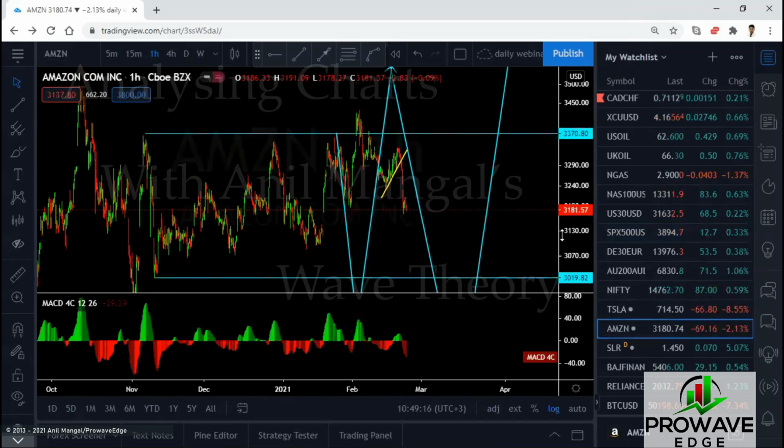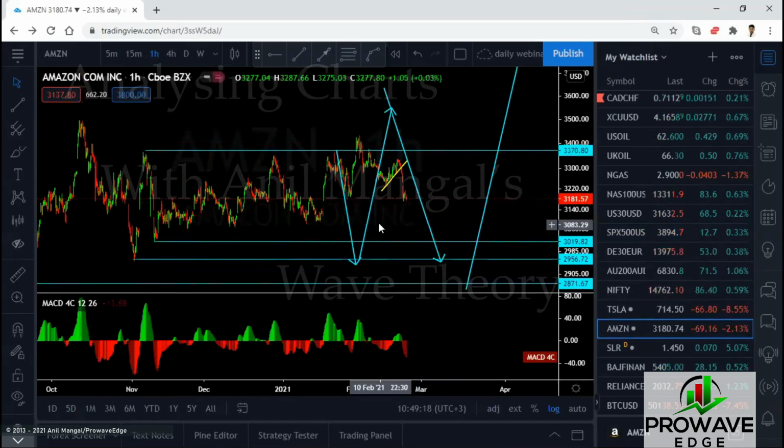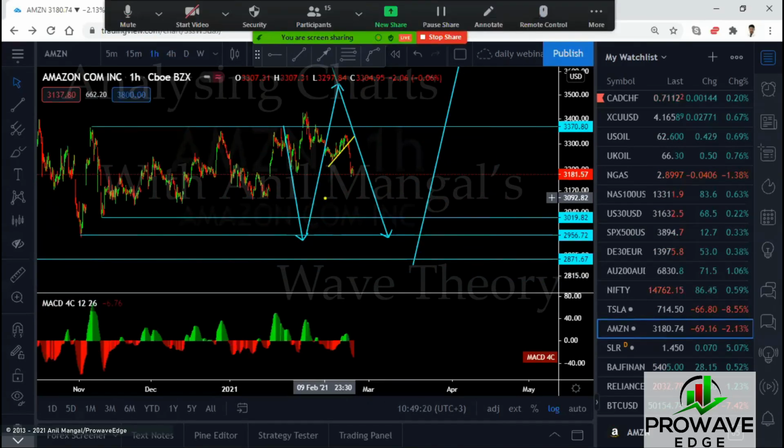Amazon coming down. And I'm keeping these arrows to show you, right? So once we broke that top, you're expecting this move down. So now we might be getting that move, right? It could still be this one, just to remind you, but I'm not counting on that one. So we will know what this one is.